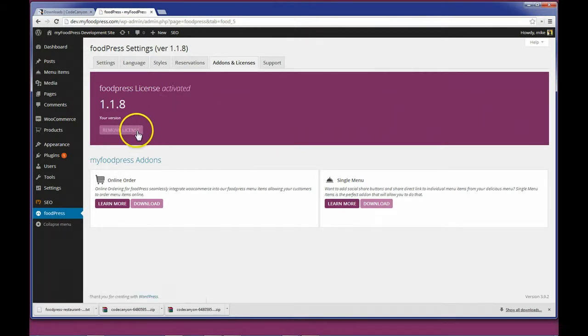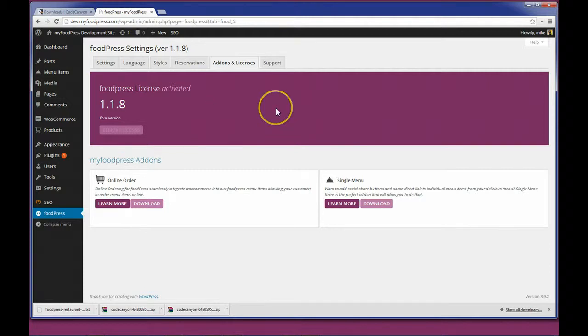You will click on Activate License or Add License if yours is not already activated, if you don't have a previous version installed. So copy, paste your code into the window, hit Activate. You should get a success message letting you know that the key has been saved and verified. It may take a few minutes to reflect that the code has been activated. It still might say not activated on the screen, but in fact, if you get that first message that said it has been verified, you should be good.